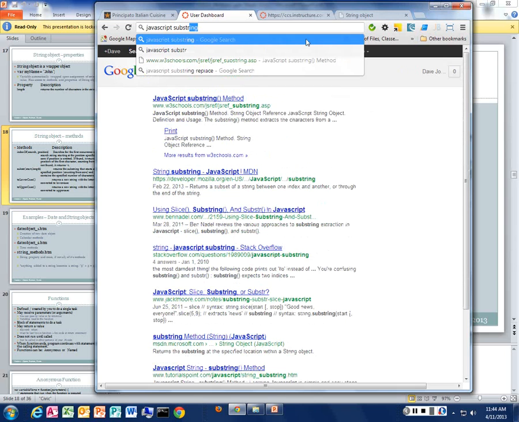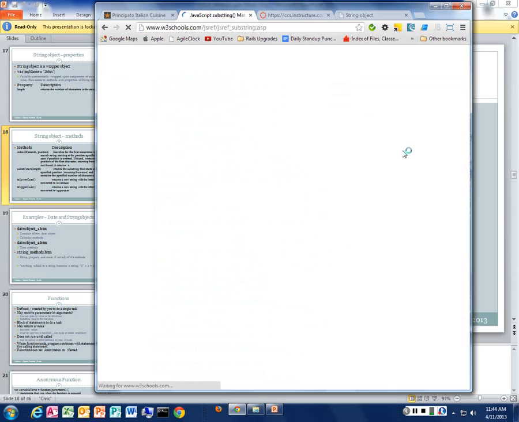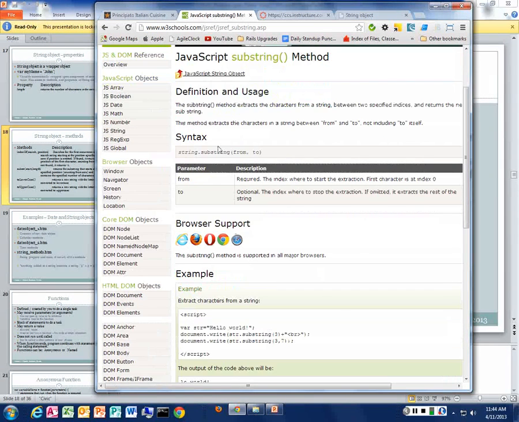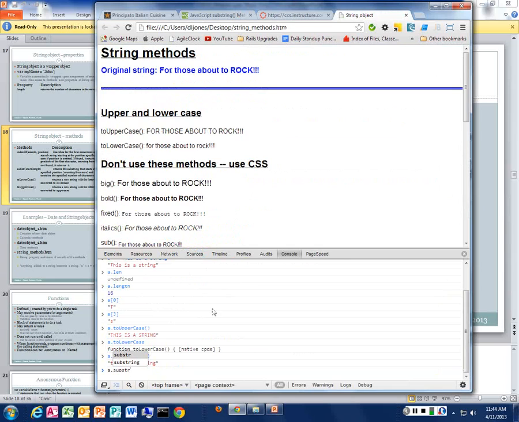So let's go look at the substring method. And it takes two parameters, a from and a to. So the from is the index in the string where we're going to start the extraction, and the to is where we're going to stop. The to is optional, so it will automatically default to the end of the string.